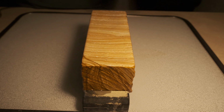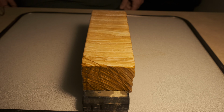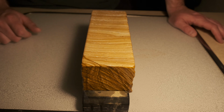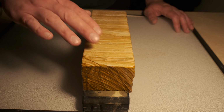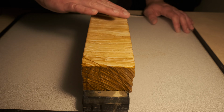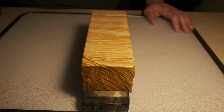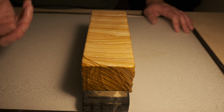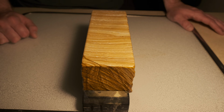So again, every whetstone is a little different stone to stone. I don't find the Natsuya to be a particularly thirsty stone. I'll let the water just stand on there for a bit for you guys, and it is sucking up a little down this area. But if you look at an Aoto or Hakka or something like that, which is really thirsty, and Igarashi will be really thirsty, this is not nearly as much. It'll let the water stand on it, but it still wants a little bit of that water in there.